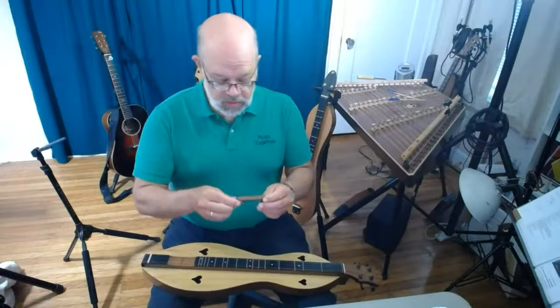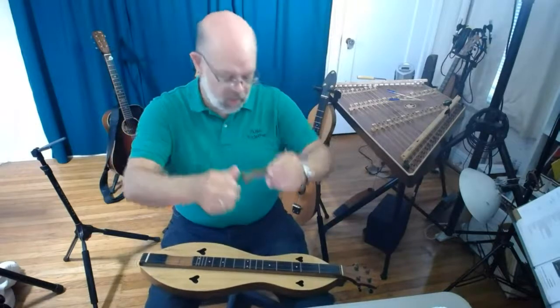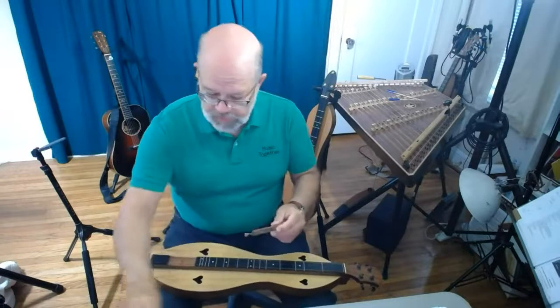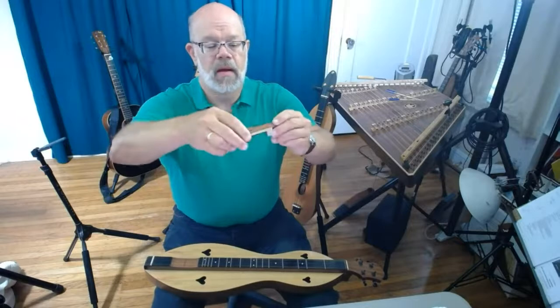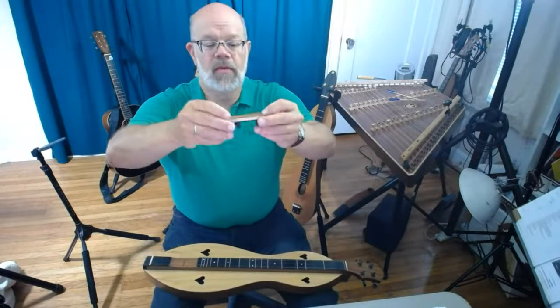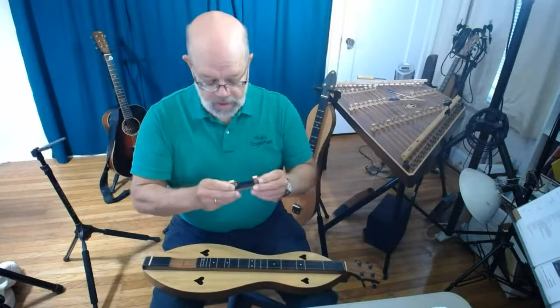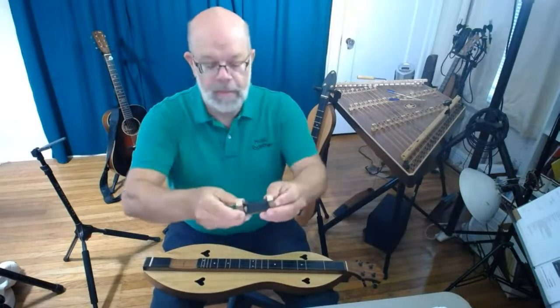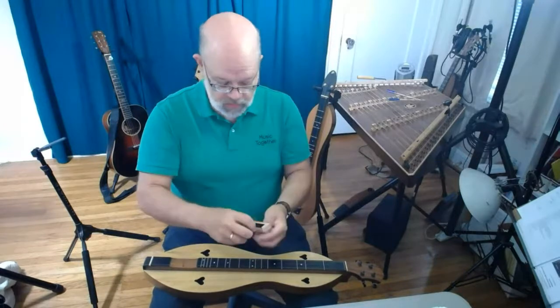This one is a Clemmer capo. These were made by a friend of Mike Clemmer's, and especially it's got a wider jaw. I don't know if you can see. On the outside, they're the same. But on the inside, let's open these both as wide as they'll go.